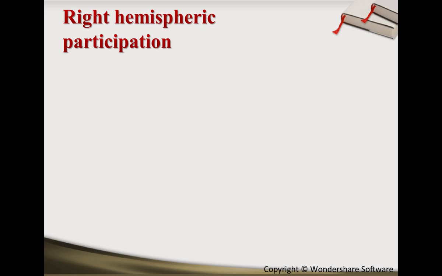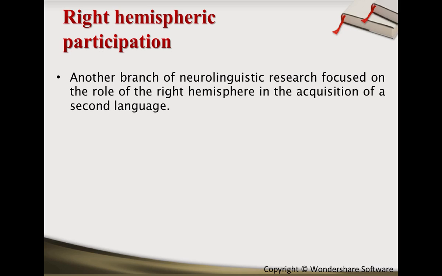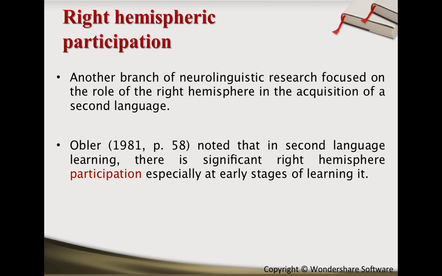Another element is the right hemispheric participation. That is, not only the left hemisphere is concerned with the acquisition of language, but also the right hemisphere participates. Let's see how. Another branch of neurolinguistic research focused on the role of the right hemisphere in the acquisition of a second language. And Obler, 1981, page 58, noted that in second language learning, there is significant right hemispheric participation, especially at the early stages of learning it.